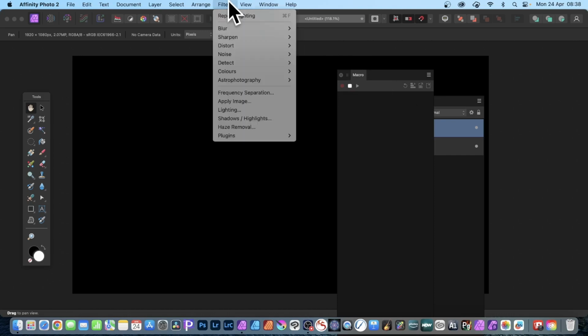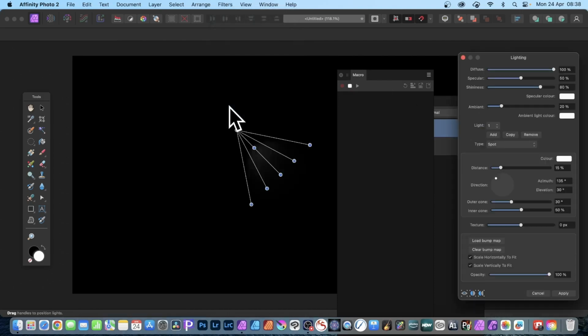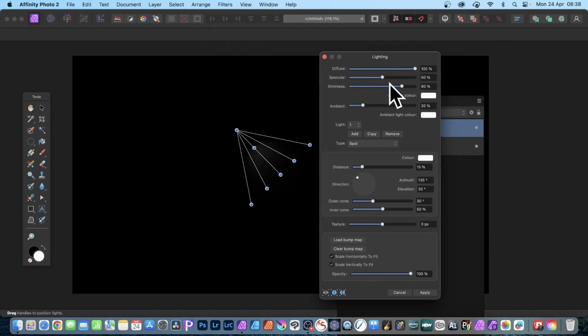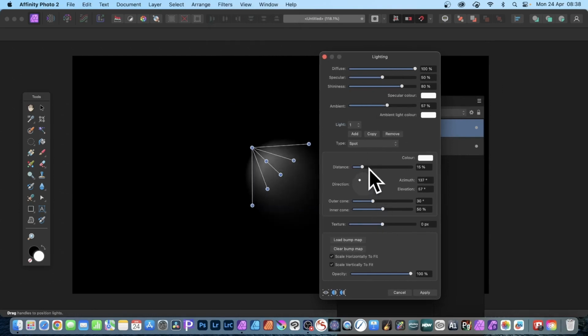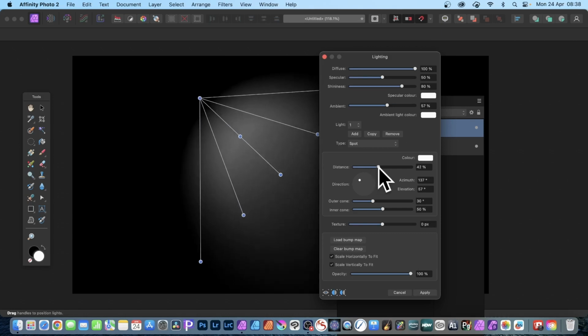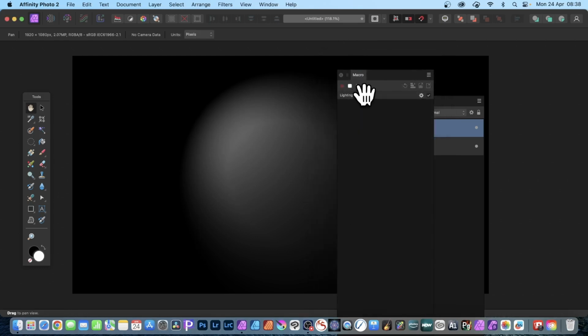So filters and down to lighting. So you do exactly the same as before. So even there, I can't actually create exactly the same settings. So I'm just going to change the distance. I think that's approximately the same. So I've got that effect and click apply. And of course you can set up all kinds of different options. Sadly, there's no presets feature. Why? It would be really nice if there was. But click apply. So now that's been recorded to the macro and you can just close it.